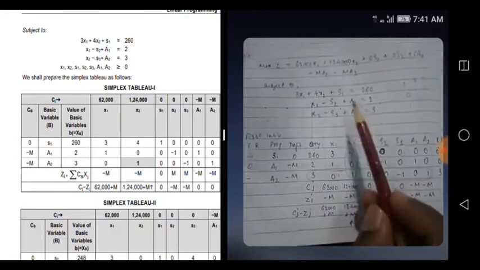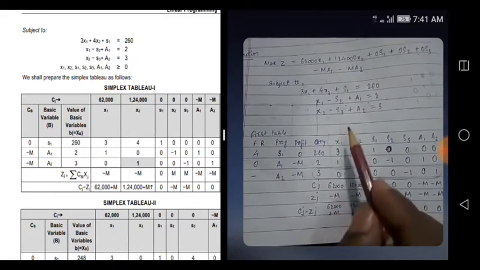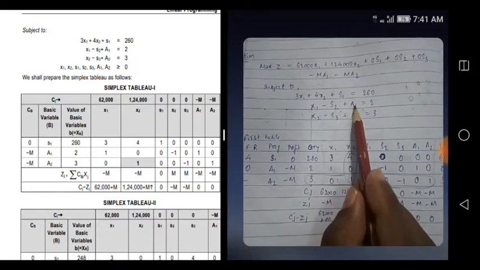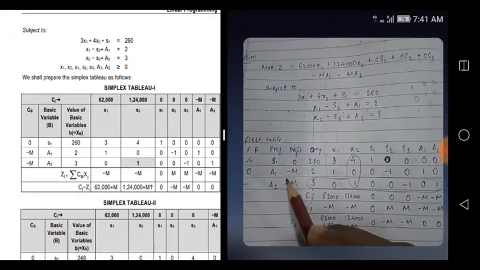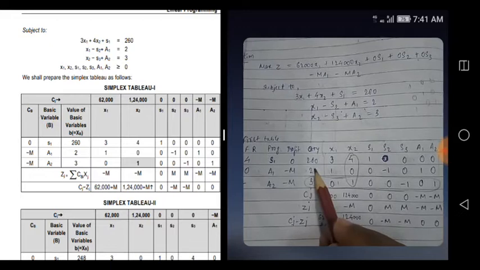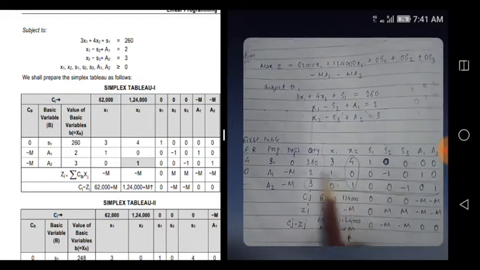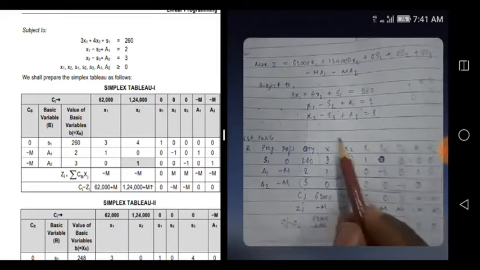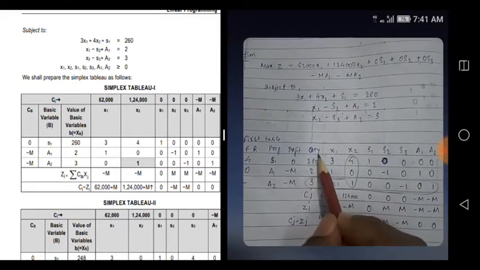Okay, now what I said that I'll explain is, see, if I had not done this plus a1, then what would have happened is this quantity column.